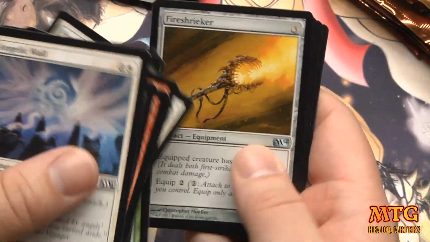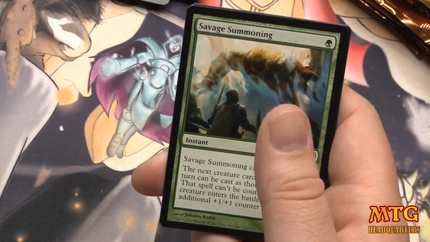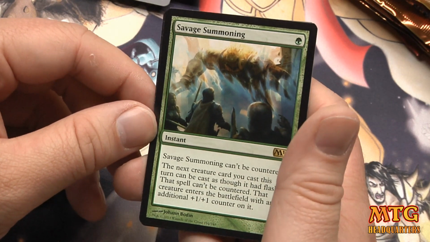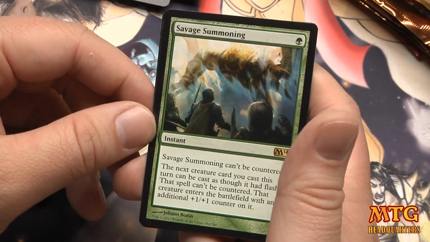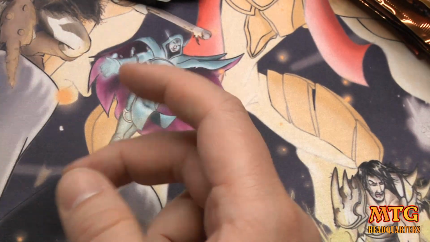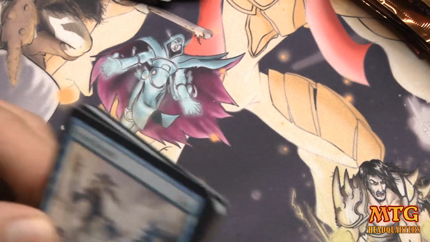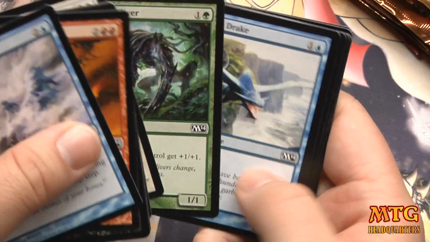Fire Shrieker, Glimpse of the Future, Dragon Egg, and Savage Summoning. Cannot be countered. The next creature card you cast this turn can be cast as though it had flash. That spell cannot be countered. That creature enters the battlefield with an additional 1/1 counter on it. I've been blown up by that before. Oh, good old Frost Breath. I remember thinking that card sucked.